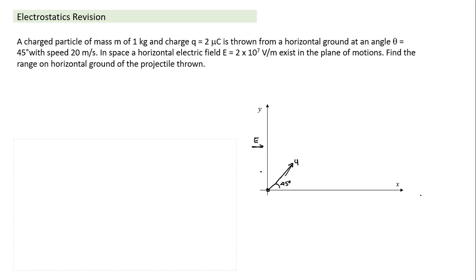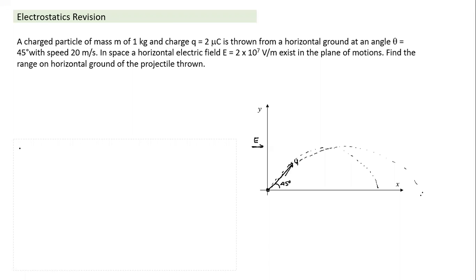See, in case of gravitational motion, if this were moving only under gravity, it would have moved in a parabolic path, and this is the kind of path it would have taken. But now, because of this force, there is an additional force and hence acceleration acting in the x direction. So its motion may be a little more complicated. It may have something like this. So what we need to find is the range. This question is more of a kinematic question.